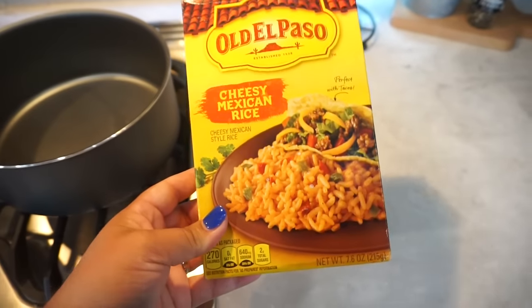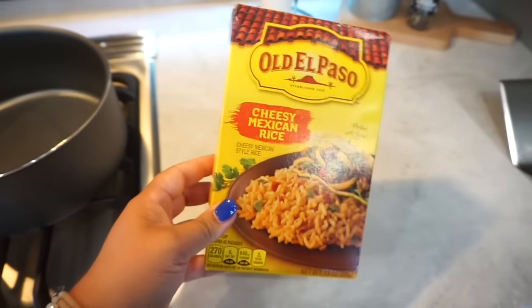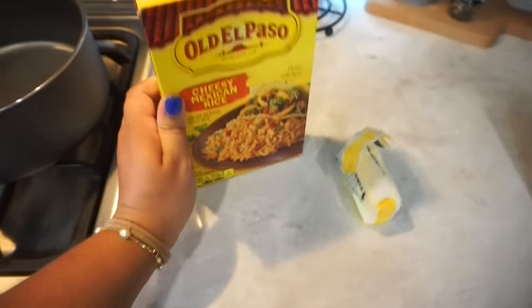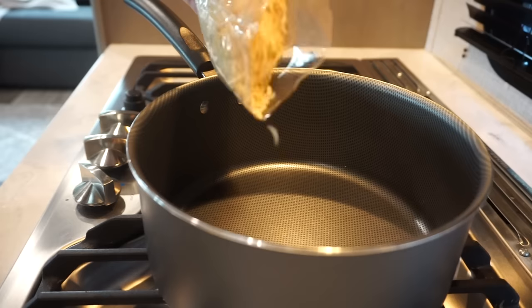I'm going to go ahead and get started on our rice, and we're just going to use this box cheesy Mexican rice. That sounds good. All we need is some butter, some water, and this box. So super easy, especially in the camper.